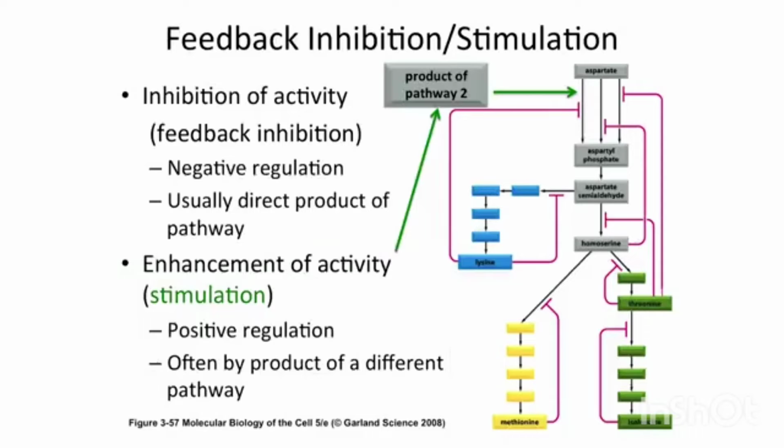This feedback inhibition stimulation occurs at the level of protein function. We're not altering the levels of any of these proteins. We're only altering their activity, their ability to carry out the reaction, either enhancing it or inhibiting it. So it's important that we're not changing the levels of the enzymes. We're only altering their activity. We will see later that there are ways to actually change levels of enzymes, but feedback inhibition and stimulation is only at the level of activity. The amount of enzyme is not altered.